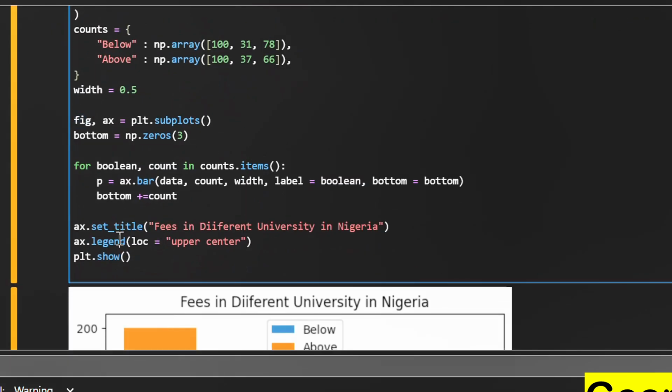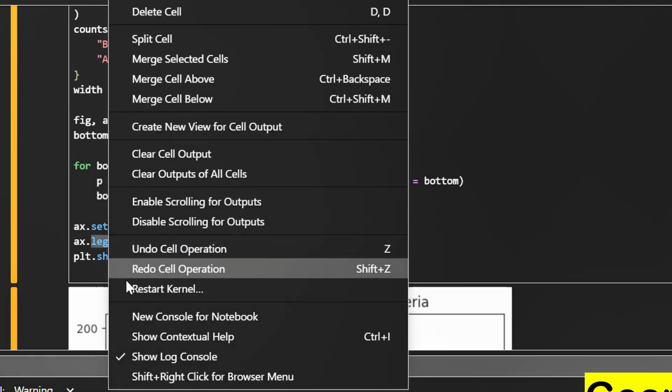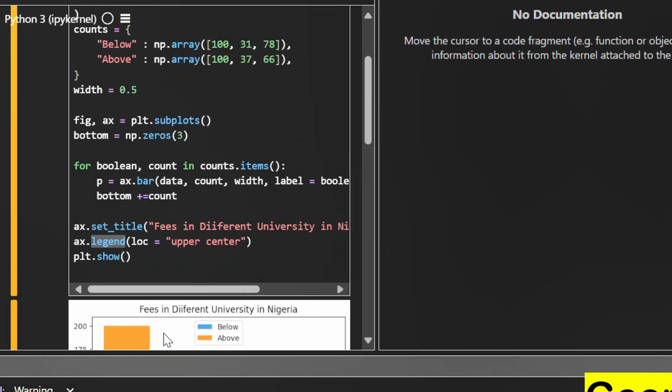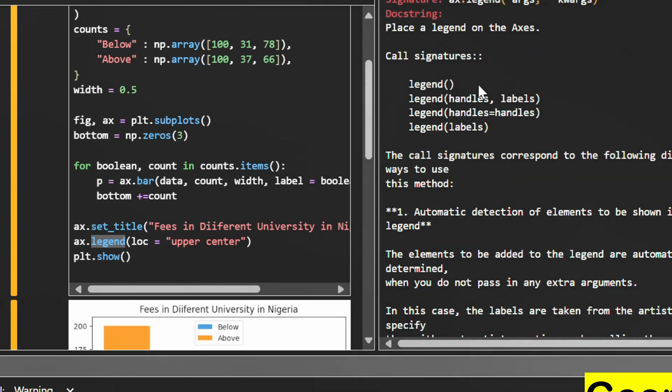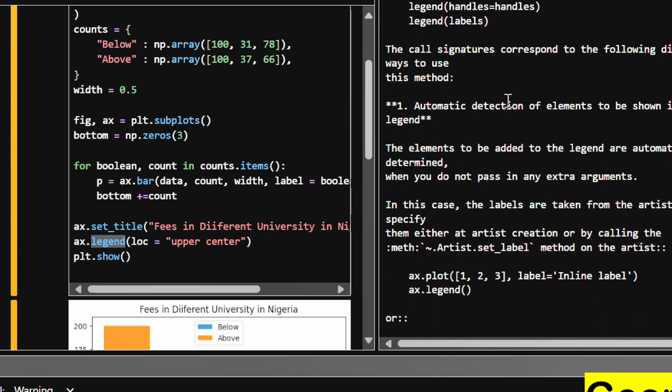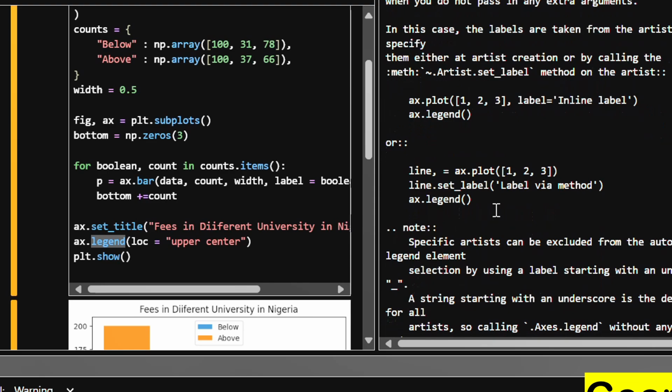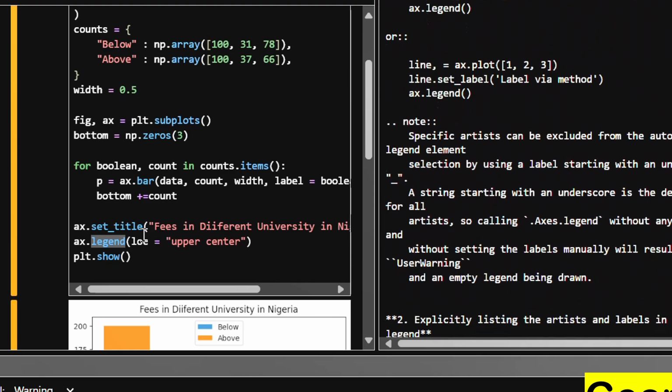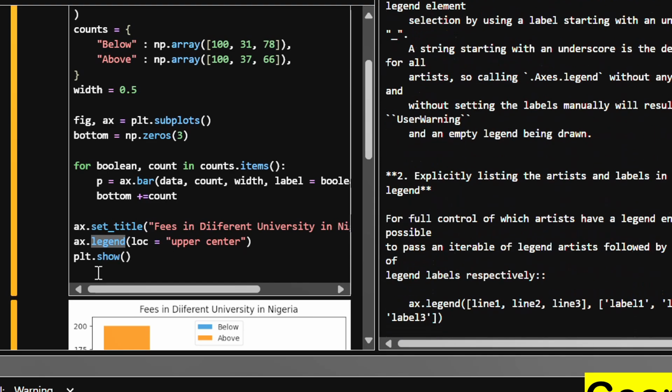Like the way I put legend here. Now, I don't know, like the way I was trying to put up legend here. If I go to the implementation here, for example, you see now what legend can handle. If you put legend on, it comes automatic. You can put handles and labels. Now, in the labels, you see that here I put location. You see the way I put location.